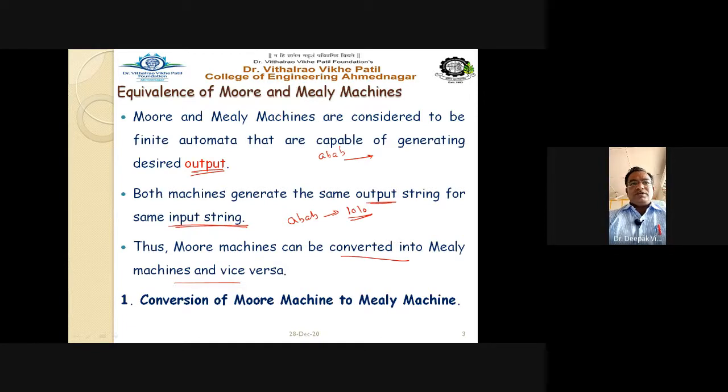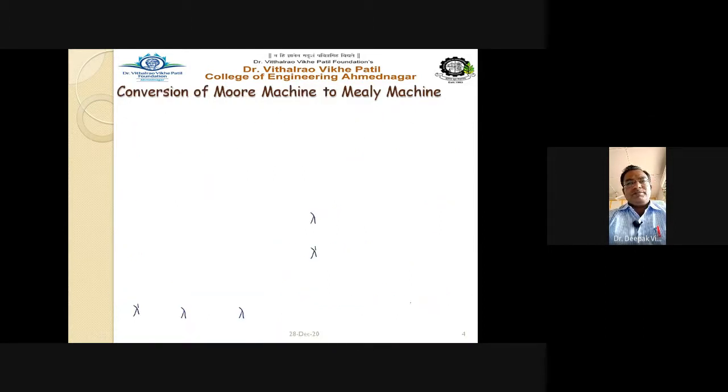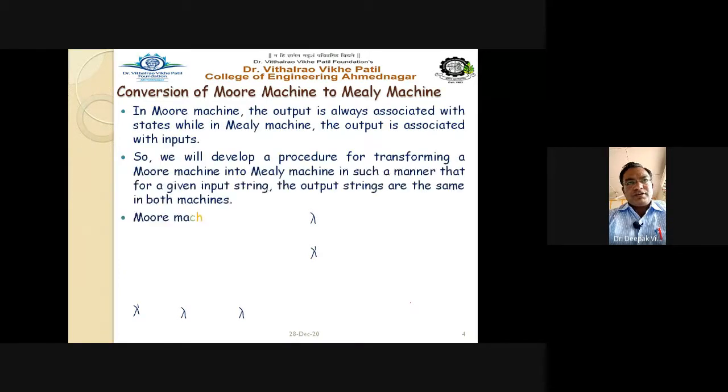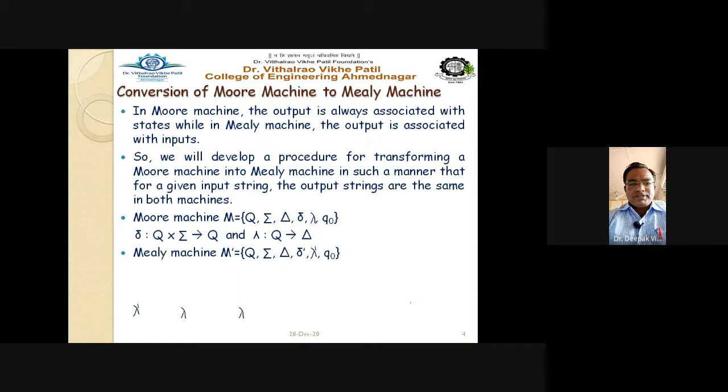So we can have the conversion from the Moore machine to the Mealy machine, and vice versa, from the Mealy machine to the Moore machine is also possible. In today's session, we are going to discuss the conversion. The first point we are going to cover is the conversion of a Moore machine into a given Mealy machine, right? So see here the methodology, how to convert the Moore machine to the Mealy machine. Steps are given for how the conversion takes place. We just have to go through it, and you will come to know that the method is very simple. It is very easy to convert a given Moore machine to the equivalent Mealy machine, right?